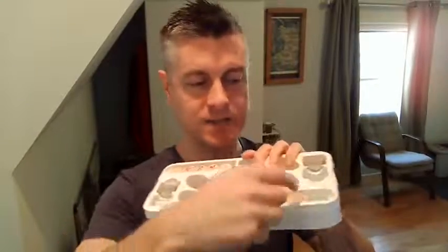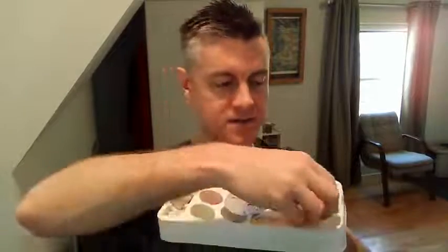But it is easy to pick up this first one. There's a little finger hold there. So you can get the first one. Once you get the first one out, it's easy to take out the other one. So I would say it takes like 2 seconds instead of 1 second. But it is good enough, in my opinion, given the space that we have.